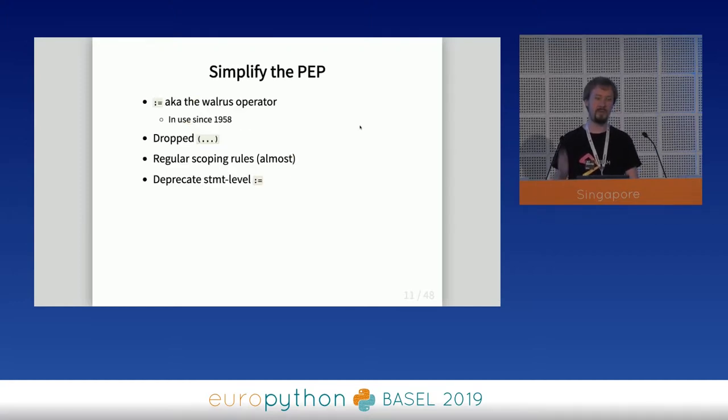After the draft of the PEP was published inside the python-dev mailing list, it got a lot of attention of various developers, including a lot of Python core developers, and there were a number of changes proposed to this PEP. Also, Guido van Rossum became interested in this PEP, and some of these additions were proposed by him. For example, this walrus operator appeared instead of as, because as is already used in three different contexts: in the context of importing things, in the context of catching exceptions in the except clause, and also in the context of the with statement. And since in every one of these cases, as means a bit different thing, the authors of the PEP proposed to use this new operator for that.